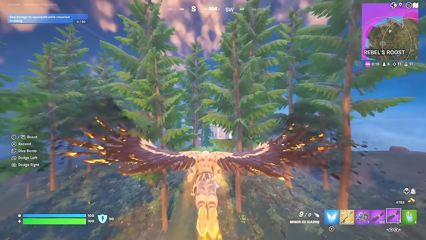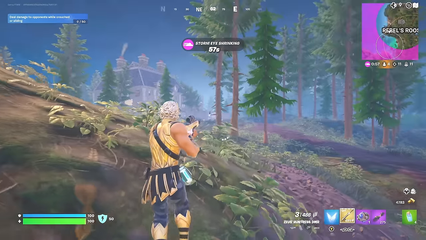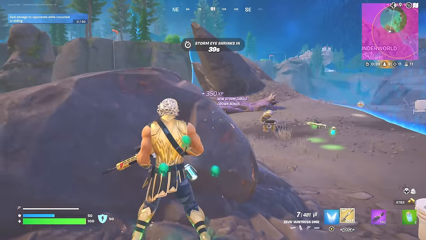There's only 5 other players left. Let's land on this house. Someone's down there. Oh, we hit him. I think they just got eliminated. There's only 3 other players left now. All right, come on. There's literally nowhere to go. I have no Mythic Thunderbolts left. I've almost run out of wings. Is there anything I can pick up? There's only 2 other players left.